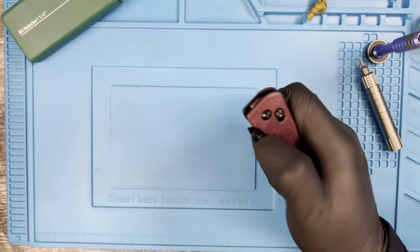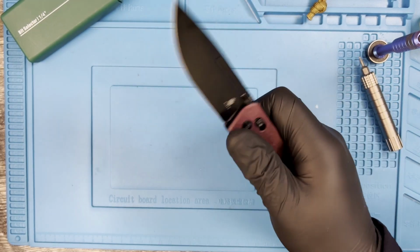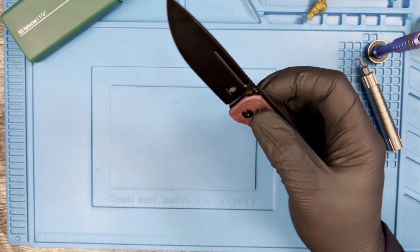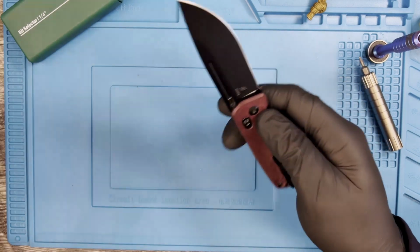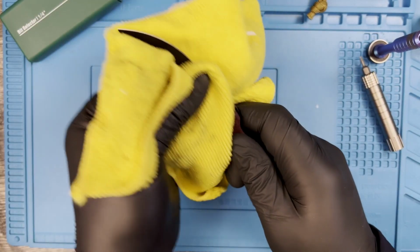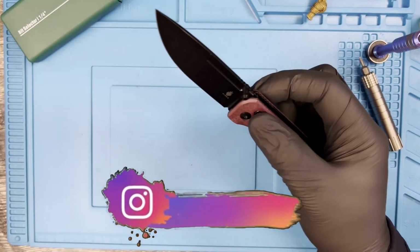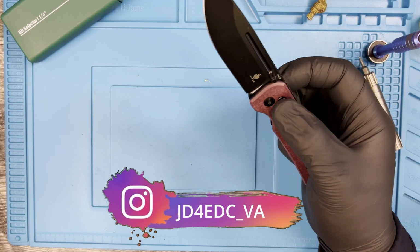Sometimes something like this comes along, when you assemble and disassemble it, all of a sudden it makes sense why they did what they did, or why the price is what it is, because of the level of detail that they went into in engineering the knife. They did a really good job with the engineering. I appreciate the extra effort to have D-shaped pivot barrels.